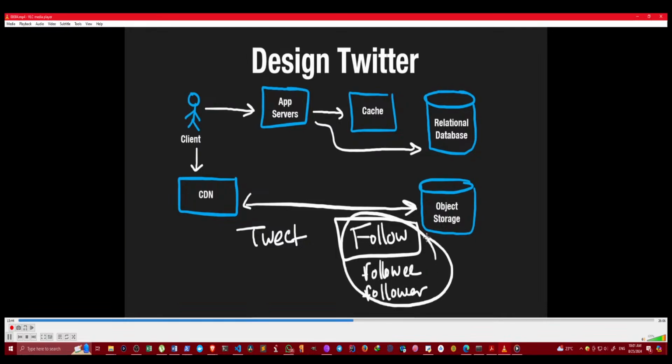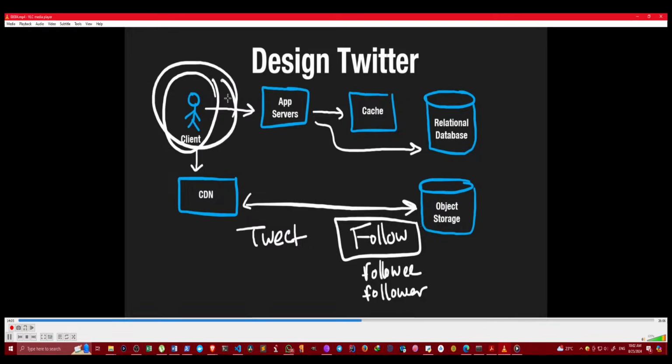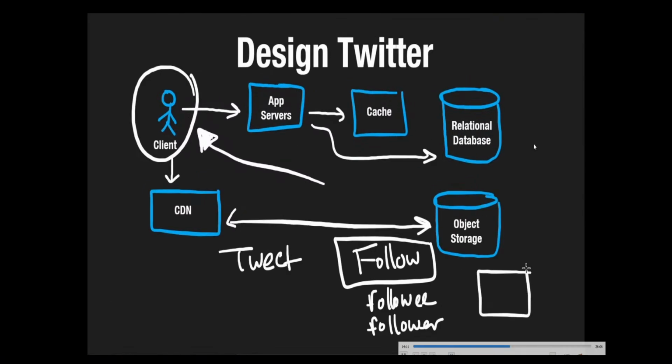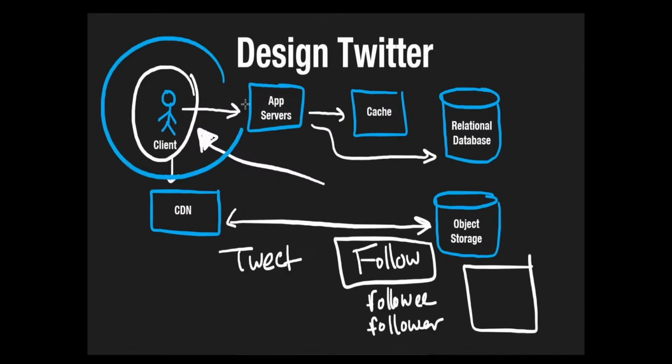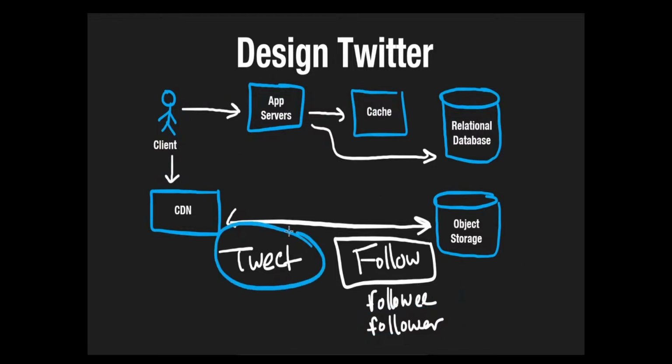Now, assuming that this is a table, and remember, for a user, we want to get all the tweets of people that this person follows. So they're the follower, and they want all the tweets of their followees. How would we index this table? We'd probably want to index based on the follower, because then all records in that table will be grouped together based on the follower. So all the people that this guy follows will be grouped together in the table. It'll just be a range query. So assuming this is our table, all records for this person will be grouped together in a particular range over here. I think it's worth mentioning that we would favor indexing based on the follower if we have a read-heavy system.